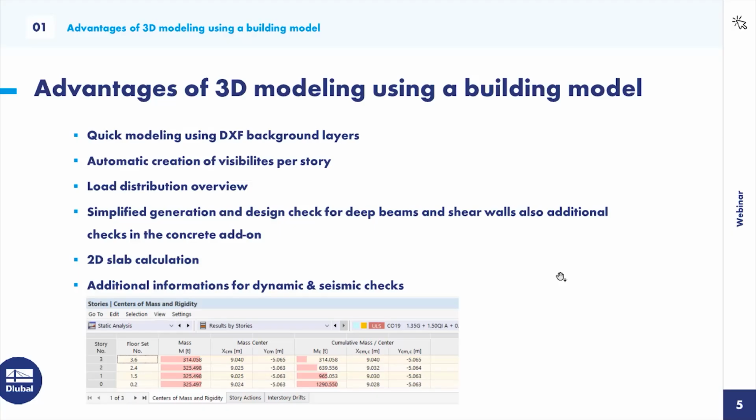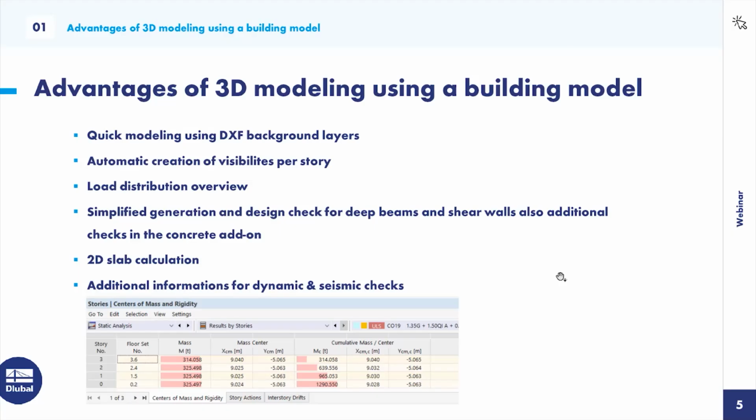Another good thing about the building model is that we can separate the types of calculations when we use the rigid or the semi-rigid slab types. When we use one of these two types, we have the option to see every story in a 2D slab calculation, a 3D wall calculation, and a sum of these 2D and 3D.